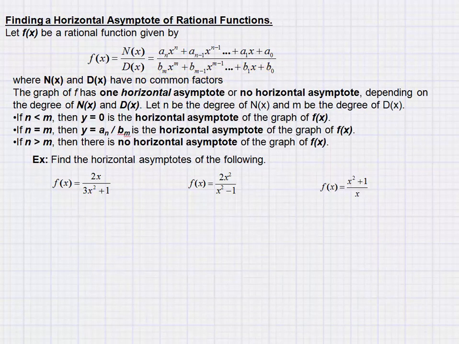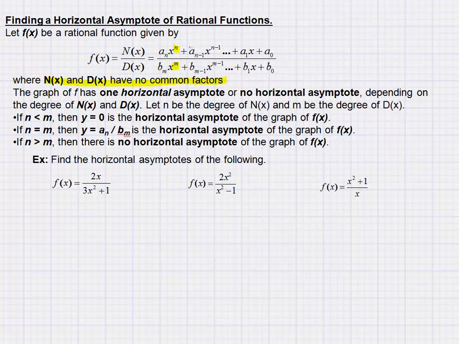If I want to find a horizontal asymptote, okay, there are steps that I can follow there too. Now, it has nothing really to do with the zeros. Right, to find the vertical asymptotes, we're looking at the zeros of the denominator. For horizontal asymptote, we're not looking for zeros, but what we still want to do, just to make this as simple as possible, we want n(x) and d(x) to have no common factors. Once we determine that they have no common factors, what I'm going to do is look at not the zeros, but the degree of the numerator and denominator. The degree is the highest power for each polynomial.